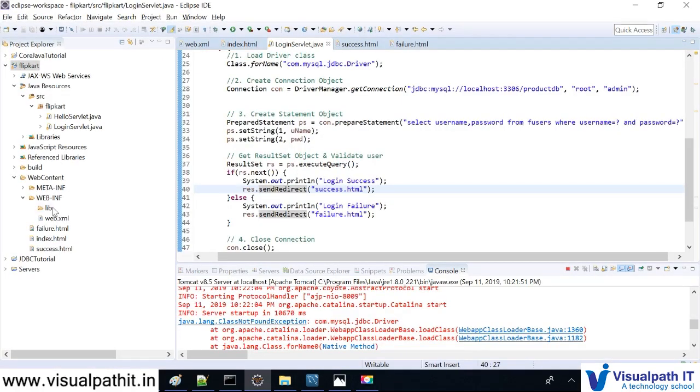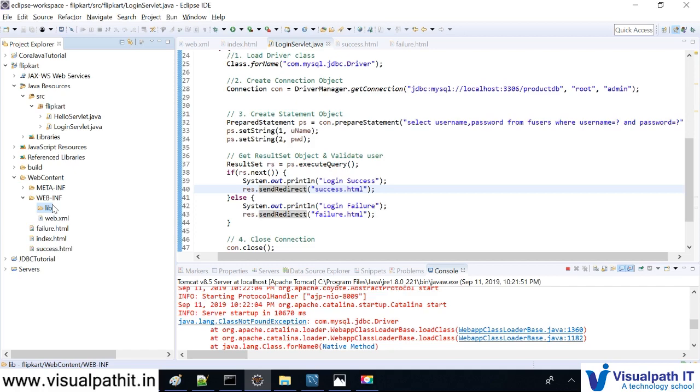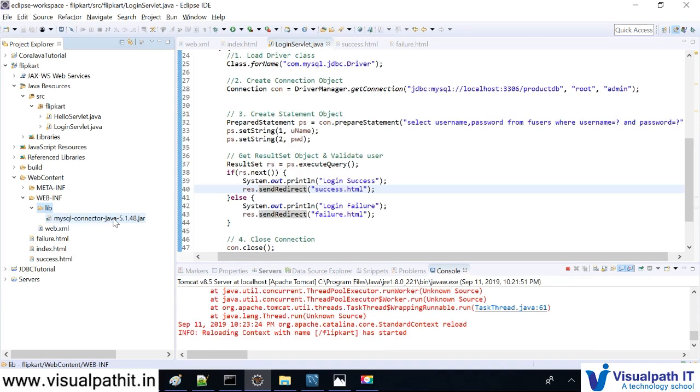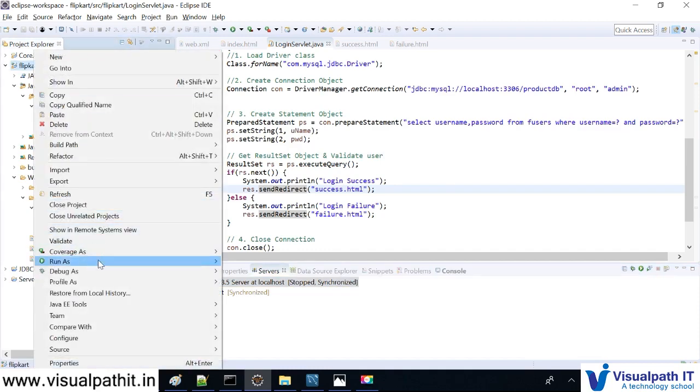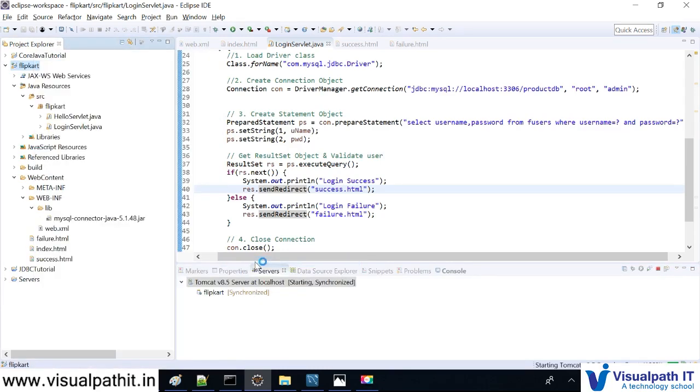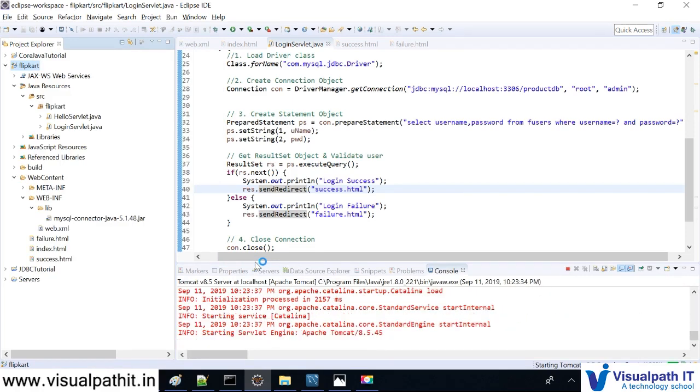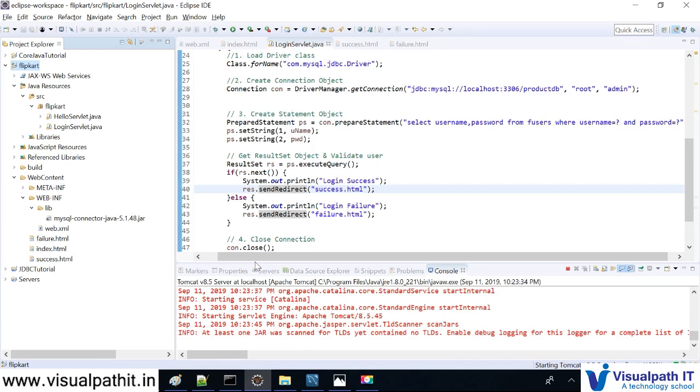Where do we have to place it? You should remember this position: if you want to add any external libraries to your project, you have to add them in the lib folder. So I'm just pasting here. So we got the MySQL connector jar file added to the project. Let me restart the application and test our code. Whenever you're writing any JDBC code, make sure you add the jar file. Even if you don't add it, don't worry, the compiler will show you to add that jar file. Otherwise, it won't run.